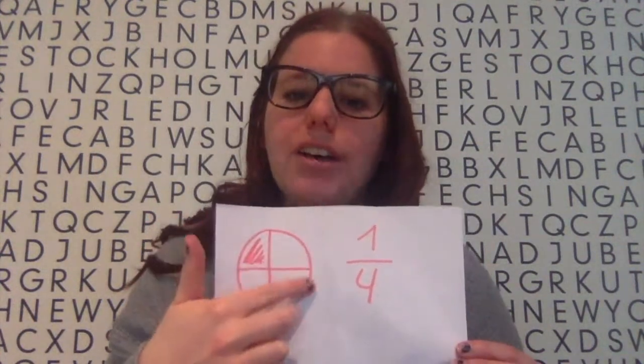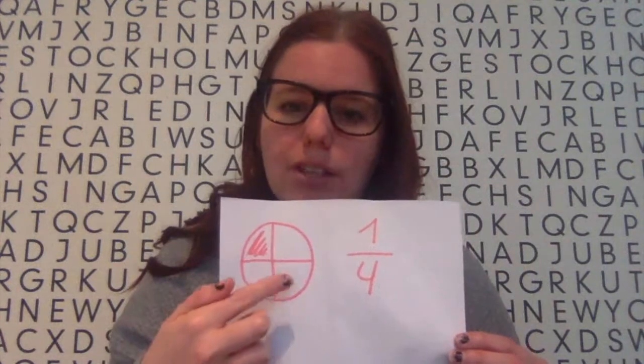Let's review our vocabulary one more time to make sure we understand. So, here we have a fraction. Remember, a fraction has a numerator and a denominator. The numerator tells us how many we get to eat, or how many pieces we get to have. And on the bottom, we have our denominator. Our denominator tells us how many pieces our whole is broken into. So this is a fraction.